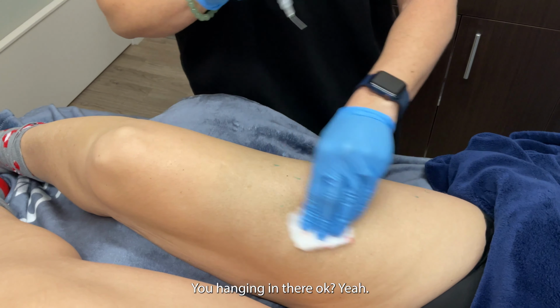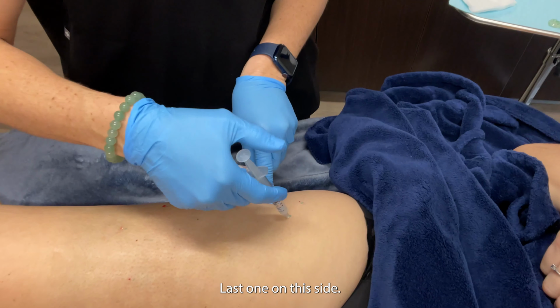Hanging there okay? Yeah. Last one on this side.